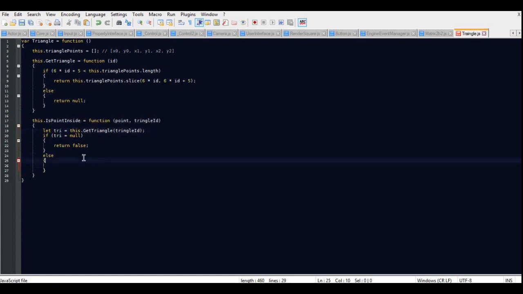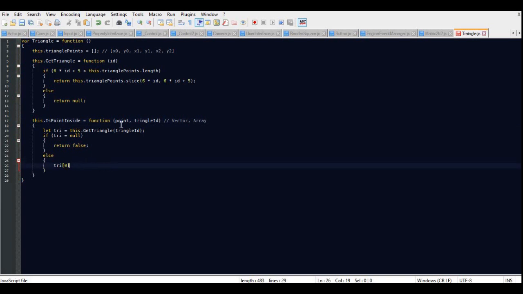So obviously the triangle has got some data in it, so it's going to be 0, 1, 2 is going to represent all these. And we've got this point, which I'm assuming is going to be a vector, comma, array.